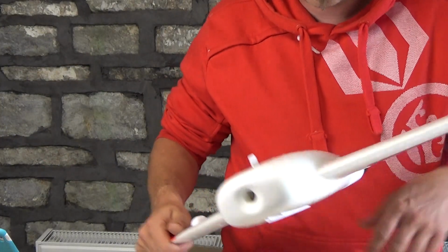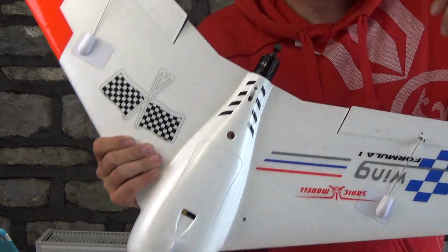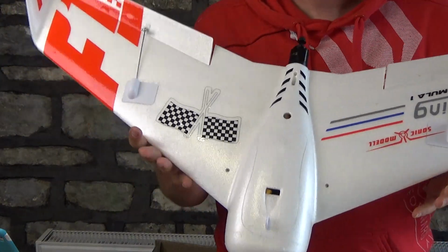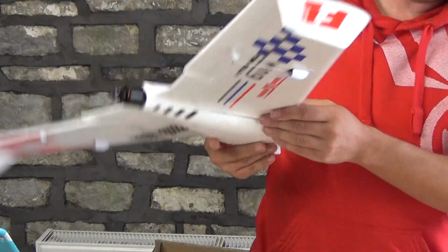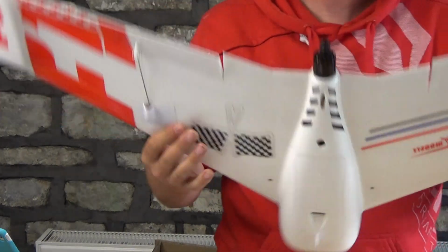Again, I don't think this is one of those wings where if you try cutting into this foam on the sides, you're going to blunt your knives. Okay, it is that ridiculously tough. This stuff is tough. Very, very impressive to say the least.